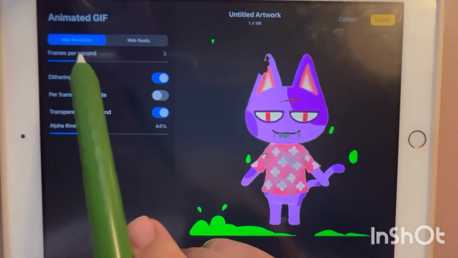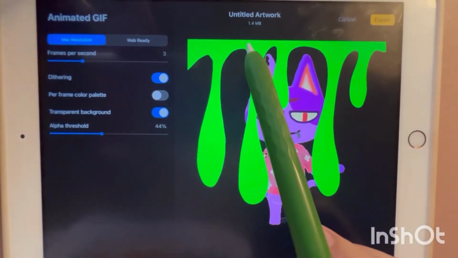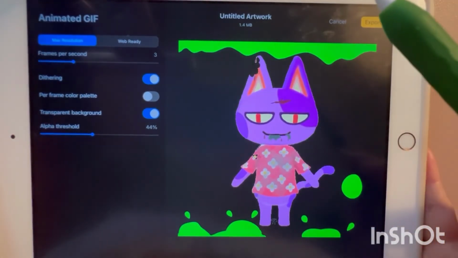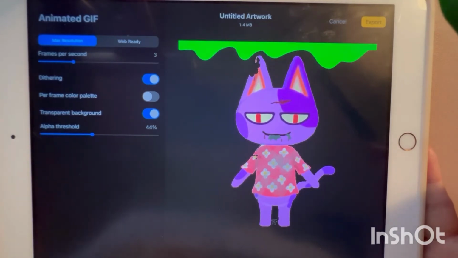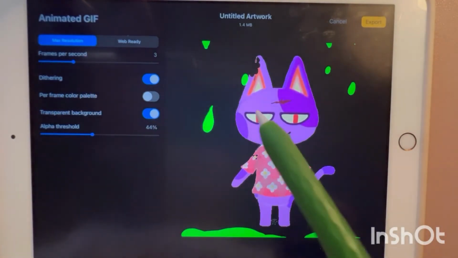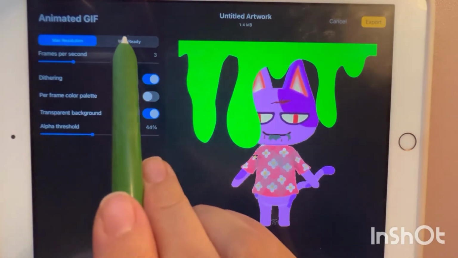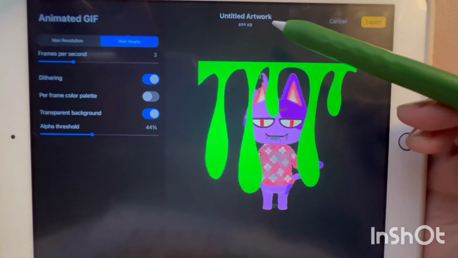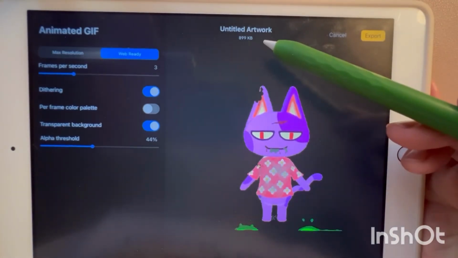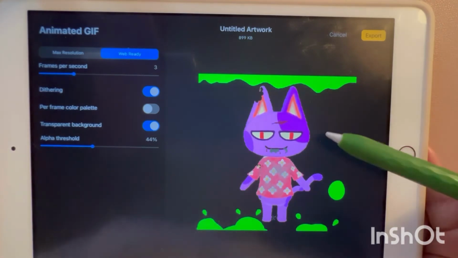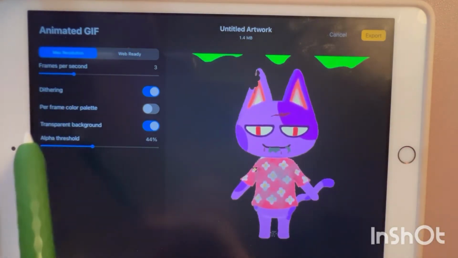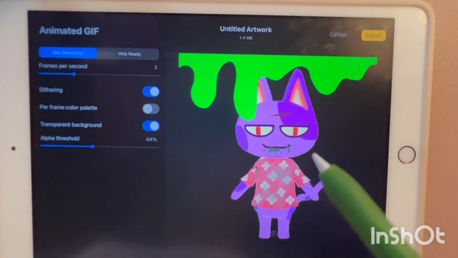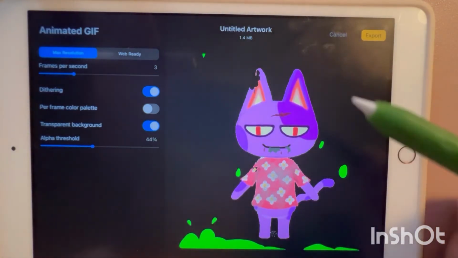And you have the 2 options of doing either max resolution, and up here it'll show you how big it's going to be. That's 1.4 megabytes. The file size limit for my forum is 2.2 megabytes, so I'm actually fine with it being at max resolution. Otherwise, if it's too big and you want to compress it a little, you can do web ready, and that would end up being a little less than 900 kilobytes here. And you see that it compressed it a little bit. I don't know if you can tell the difference. Here, let me switch back. Other than the actual size, it just looks more grainy and compressed when you do the web ready version.